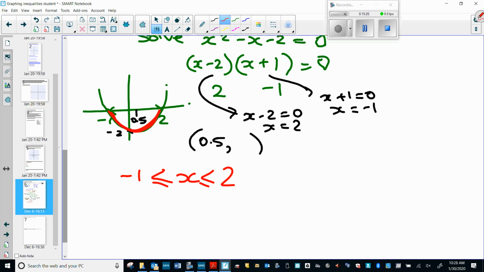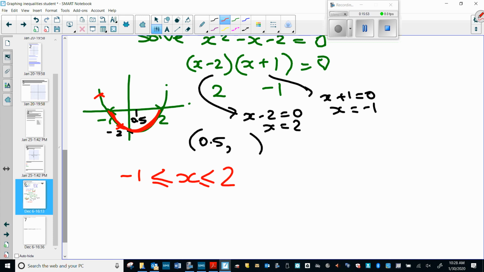Why did we highlight the stuff at the bottom? Because it says less than or equal to 0. So if the graph is less than 0, it means it's underneath the x-axis. So your graph has to be less than or equal to 0. Here, what's the value of my y? Is that positive? What's the value of my graph here? That was negative, which is less than 0. Oh, got it. Are you with me now? Okay, good.